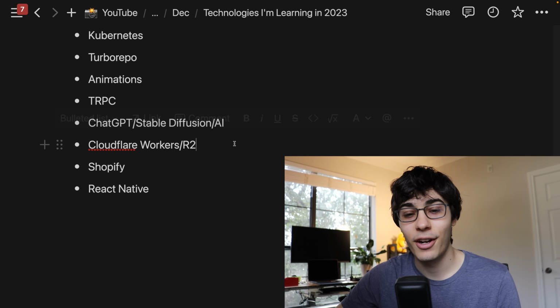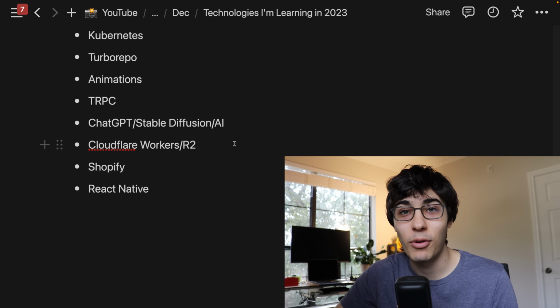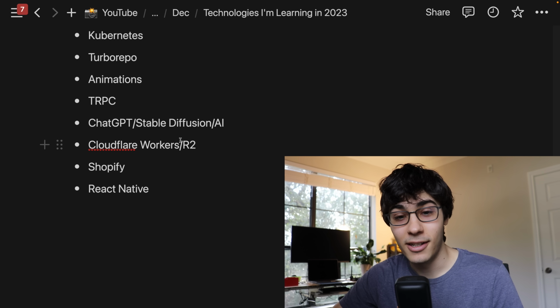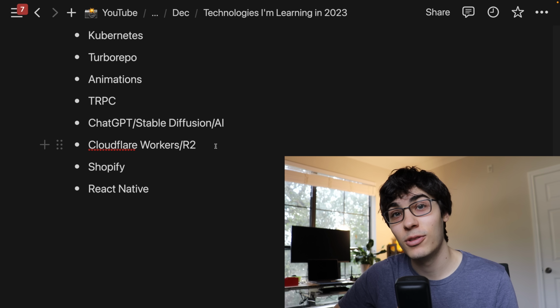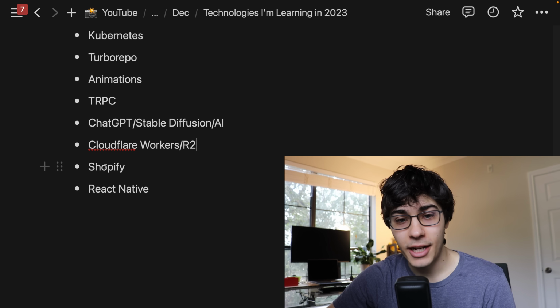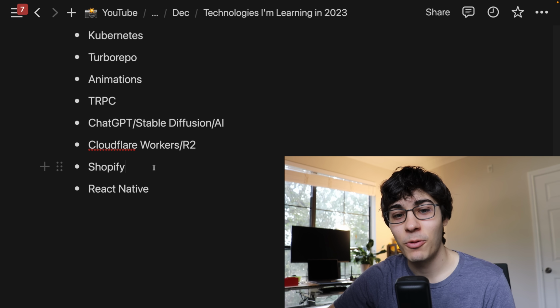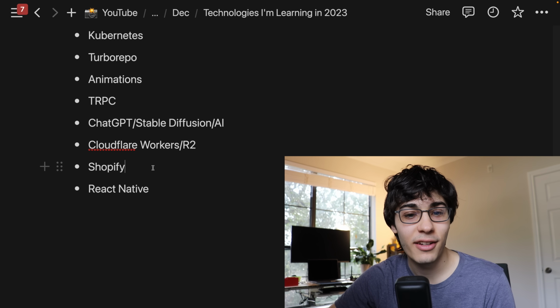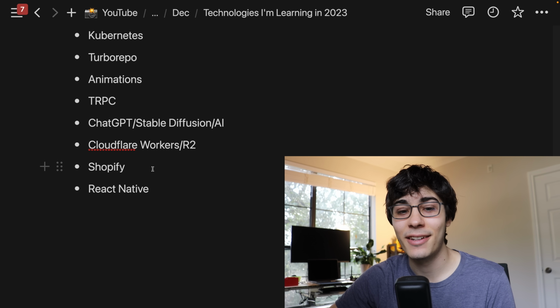Next up is Cloudflare. I just think they're the cheapest and fastest providers for a lot of things now. And so I just see myself using Workers this year and also R2. R2 is the S3 equivalent. I did some Shopify in the last year, and I think I'm just going to use it again. We're going to be selling some plushies most likely for the game I'm working on, and this is just good tech for selling things.